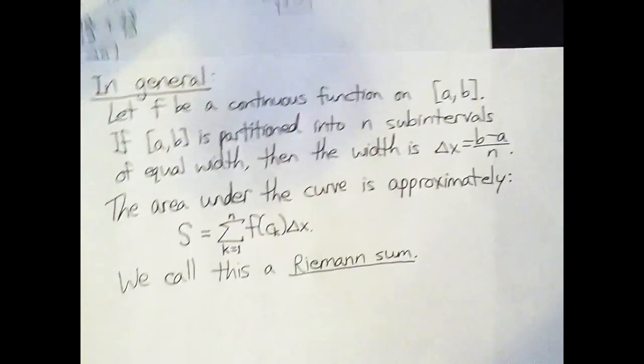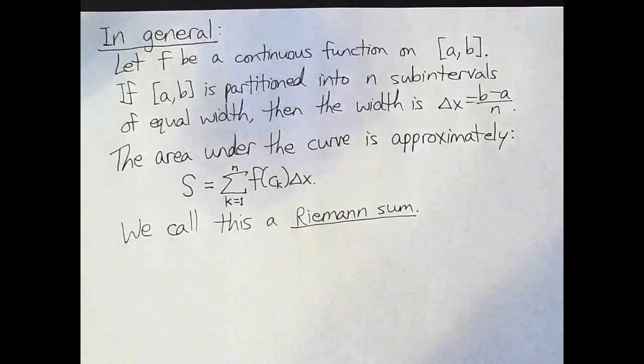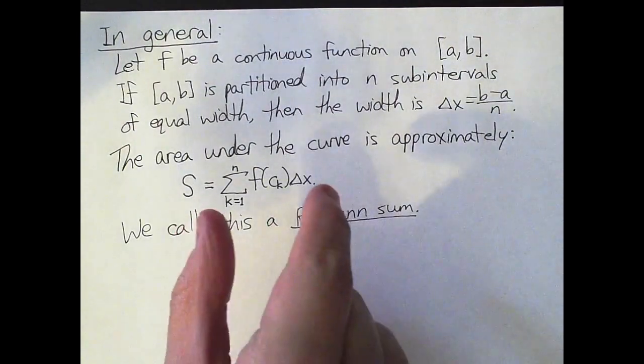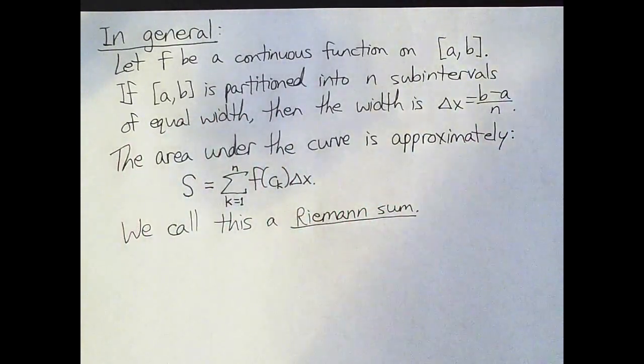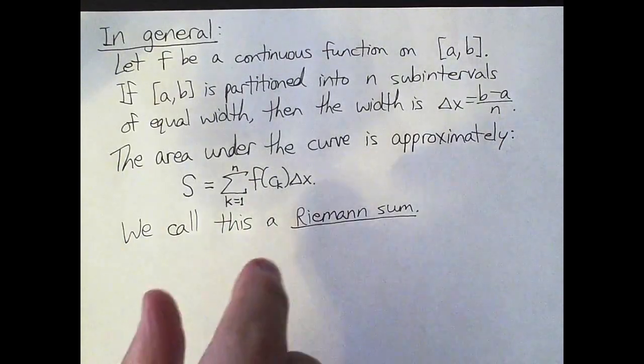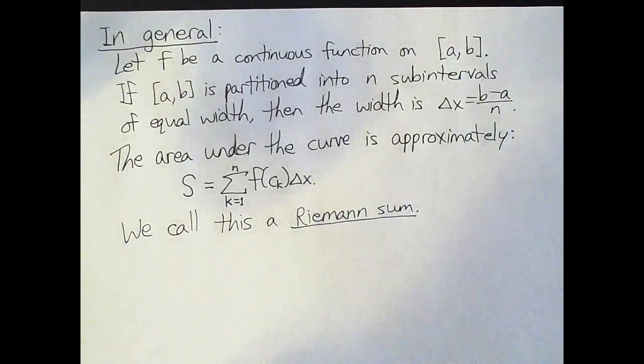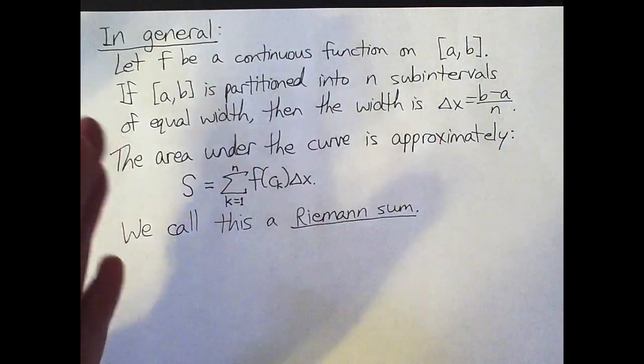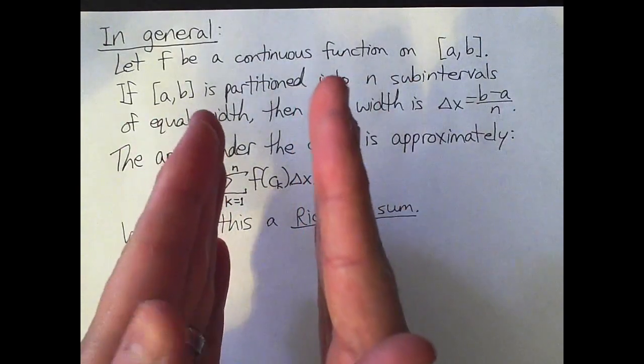Now, towards the end of the previous lesson, I mentioned that we get more accurate estimates of area when we use more rectangles. The more rectangles we use, the better it is. So this sum might actually be really, really long. We might be adding 8 rectangles or 100 rectangles or 1,000 rectangles, and this could be a gigantic sum. And that's what makes this compact form very convenient. Instead of tons of things, it's just compacted into this.